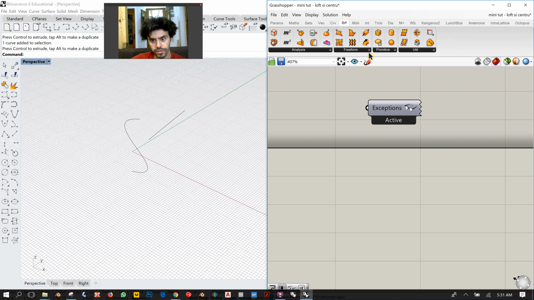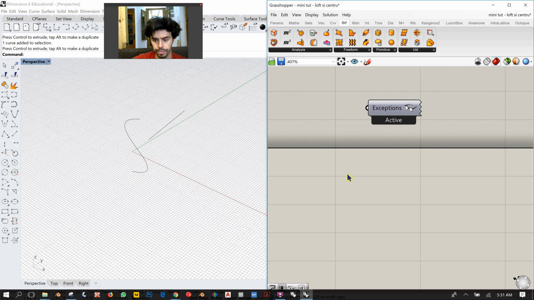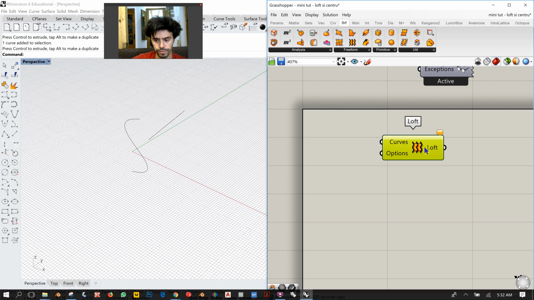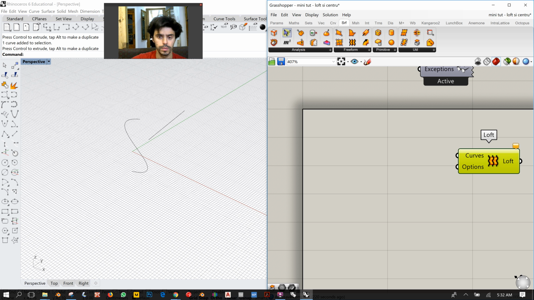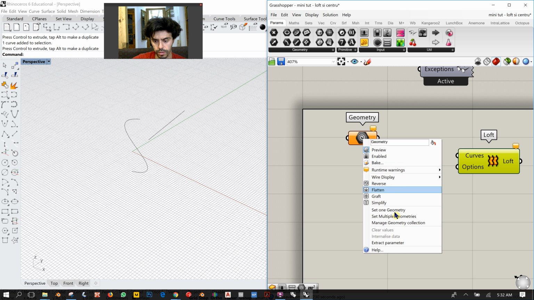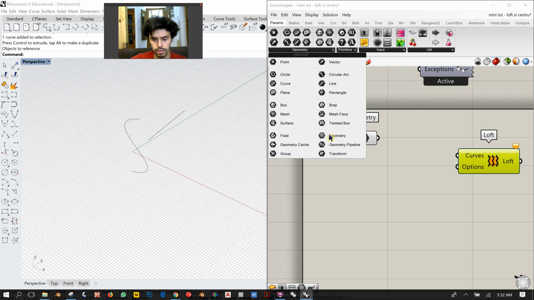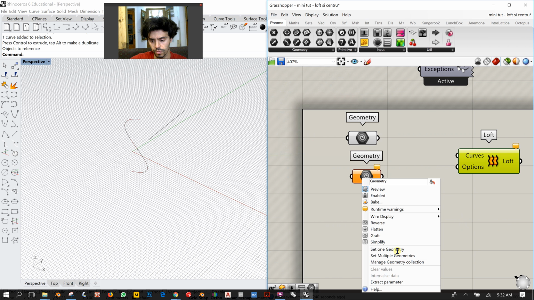You can make a surface between multiple curves using Loft. This one. So it needs all the curves in here in the first input. So let's reference those curves. I'm just going to use geometry as always. Right click, set one curve, and then do the same for the second one.